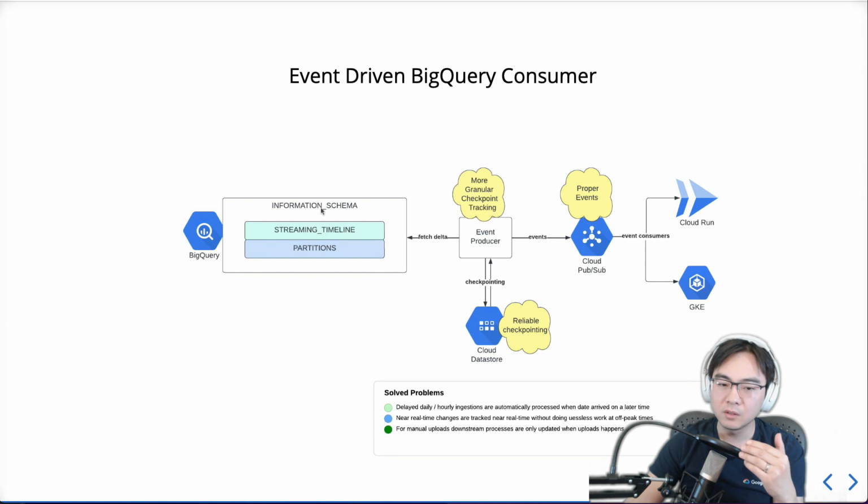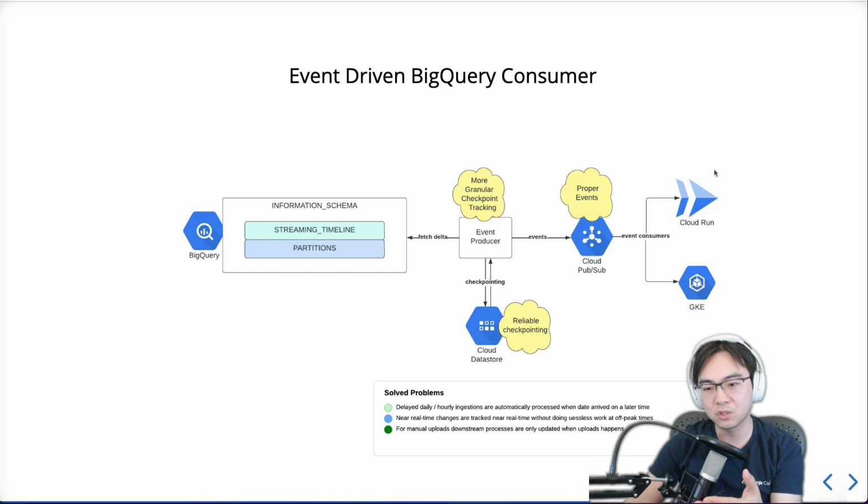So now, rather than using a schedule to crawl to see when something has changed, you can create a centralized service in this event message queue to then trigger downstream services when applicable, rather than trying to keep querying the BigQuery tables to see if the table has changed. That is quite ineffective compared to this solution. Have a look if you're interested.